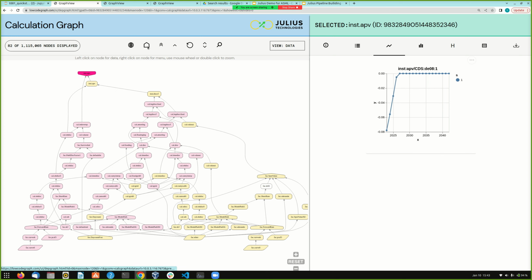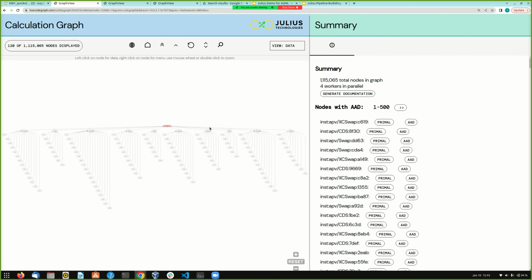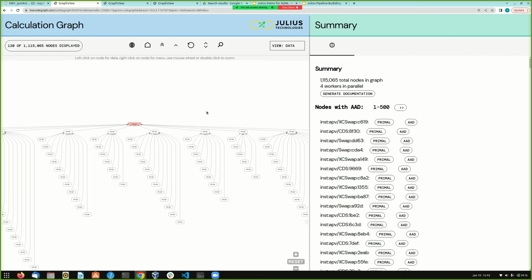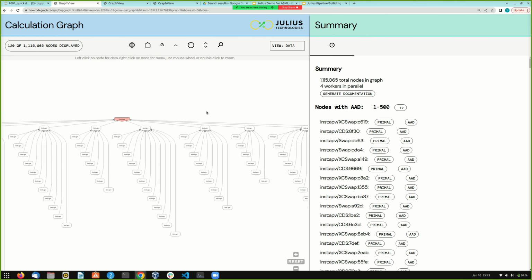So to create this very large pipeline, clearly it's impossible to do so using a GUI or SQL-based tools. You really need the expressive power and also the reusable declarations like we have shown in order to create this very large pipeline. Otherwise, any other tool is not able to express this level of complexity with a reasonable amount of code.